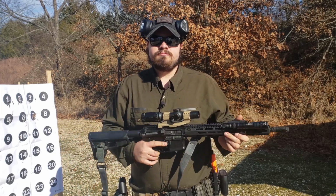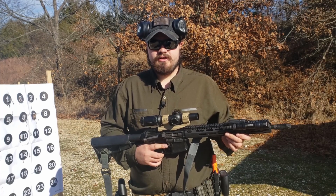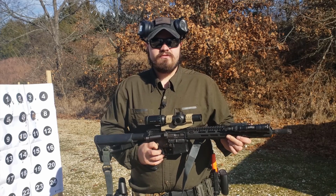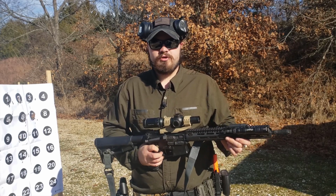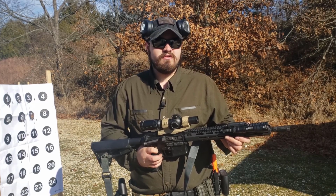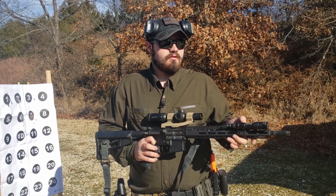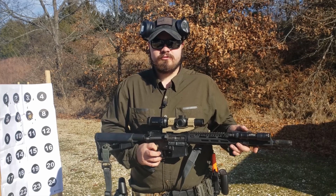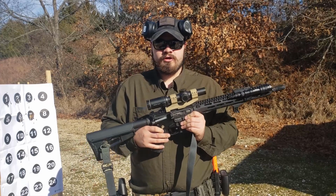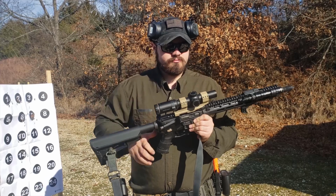A lot of the popular barrel profiles, the M4, government, yada yada, a lot of them are unnecessarily heavy for one reason or another. It could be for mounting an M203 grenade launcher. I don't think many civilians are going to be doing that. I wish. Or it could be logistical, bureaucratic reasons from whenever the military transitioned from the M16 to the M4 and they wanted to make a rifle lighter again. So they changed part of the barrel profile, but regardless.